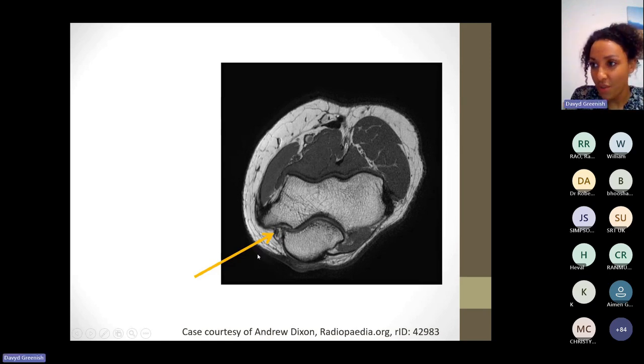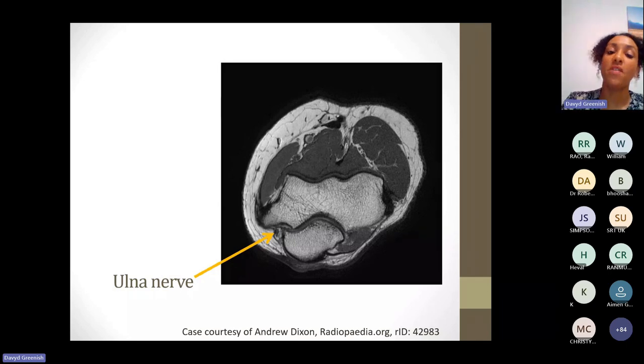I hope you can see on your screens that there are loads of tiny dots in there, and they are the fascicles of this structure. So if anyone knows what it is, yeah, we got some correct answers in the chat. This is a nerve, and it's an ulnar nerve. We know it's the ulnar nerve because we're at the level of the elbow, because we've already orientated ourselves to that, and we know that the ulnar nerve passes quite superficial at that point in the elbow. That's the cubital tunnel.